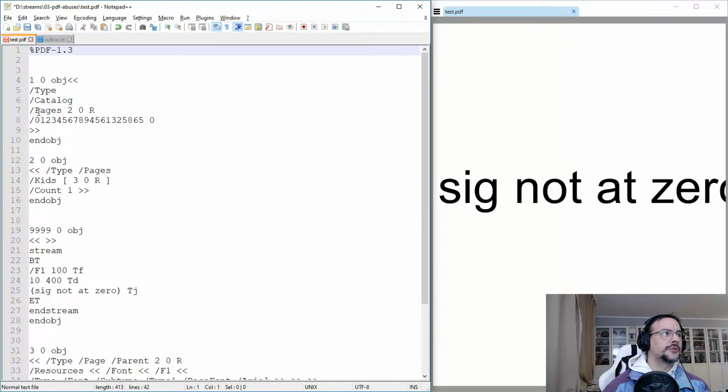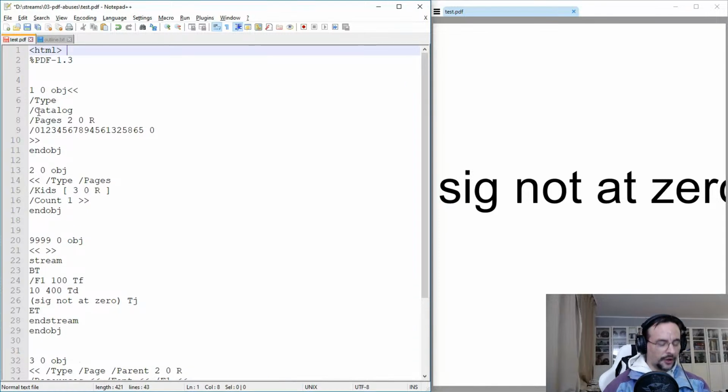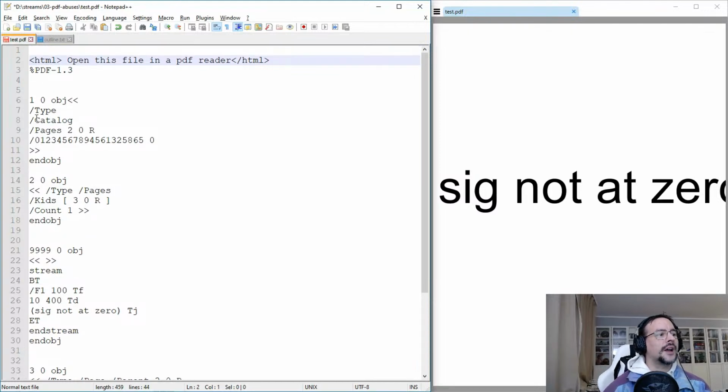And to not scare people away, Adobe created this feature so that you could create an HTML page before your PDF and open this file in a PDF reader. You could have such a message, and this is a rough example, that would enable people to understand, and first stop the browser from displaying the whole file, and just display something while still keeping the PDF file valid.